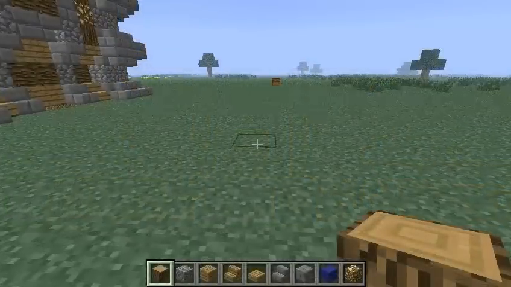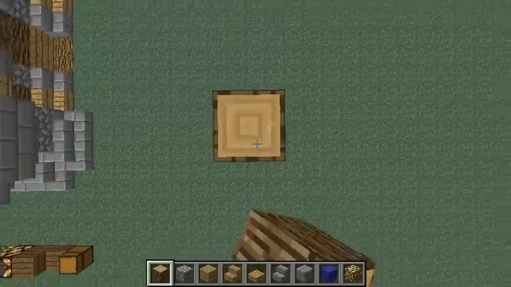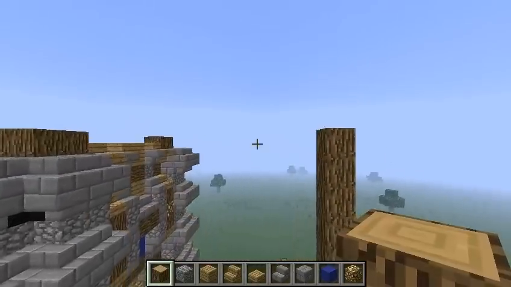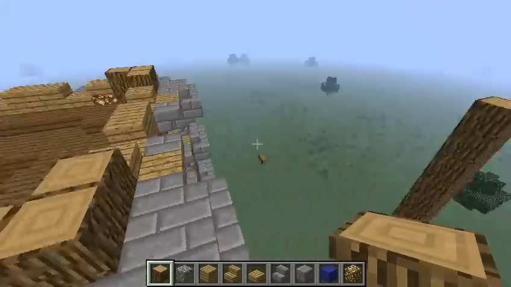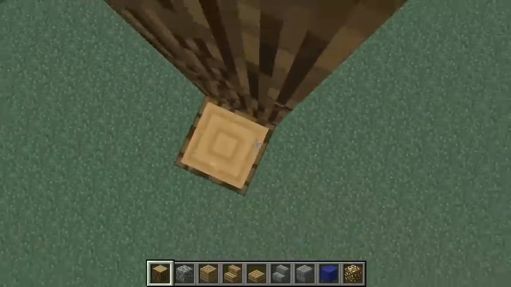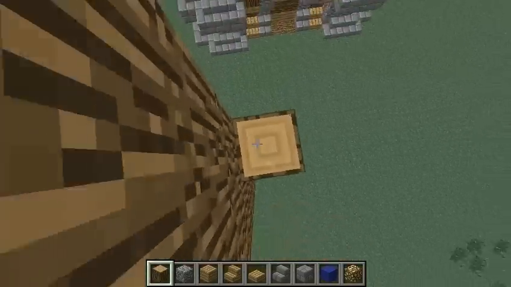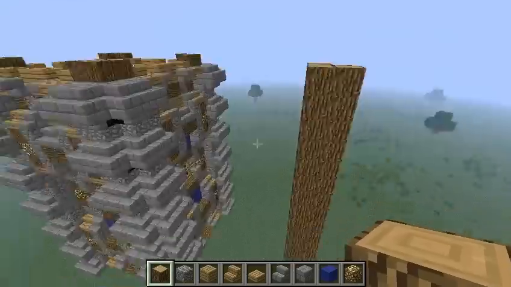Okay, so what we're going to start with is to build a 20 blocks high pillar for these corners. You see three 20 blocks high corners. So you're gonna do that. Pretty simple. Just place down 20 blocks of wood, which is 60 wood. So it's not that cheap.